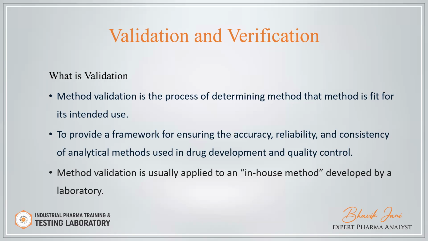Before we use the method, we have to ensure that the method is accurate, reliable, and consistent. If the method is not consistent, then we can get uneven results during our routine analysis. So, any method should be validated before use. And method validation is usually applied to an in-house method developed by the laboratory. Whatever method we develop in-house, those methods should be validated.